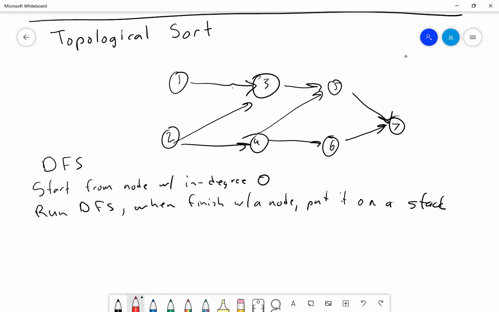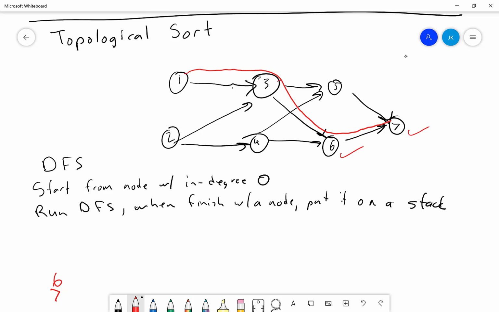So we might take some path through here, and I'm going to draw another edge in here just to make it a more interesting path. But I go ahead and do some depth first search through here. So maybe I take that, and now I'm done. I can't get any farther, right? I went from 1 to 3 to 6 to 7, and I'm stuck. I can't go any farther than 7. So I go ahead and put 7 on the stack. Okay, then I go back to 6. Well, 6, I can't do anything else with 6, so I'm done with 6. And so I put it on the stack.